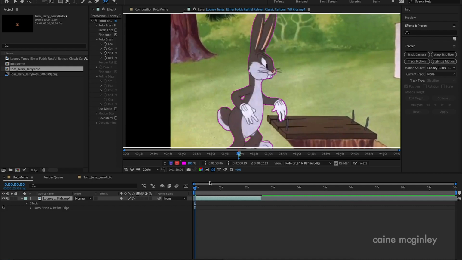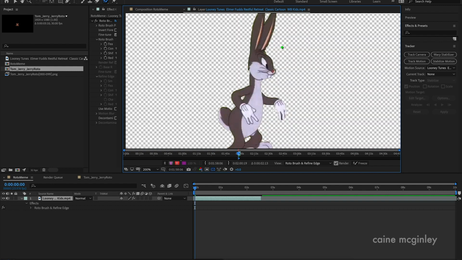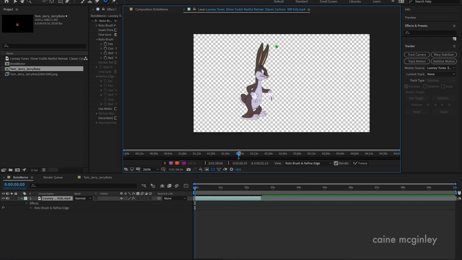Just quickly, as I actually forgot to tell you, whilst you're going through this, obviously you can see the pink outline, but if you want to see what it looks like when it's going to be rendered as the image cut out, there's these buttons down here. The red one, if you click it, you get a red onion layer almost, so you can kind of isolate your character. Or if you push it again, you can completely delete the background, and then you can see exactly what it's going to look like in the final outcome. So there's Bugs Bunny cut out.